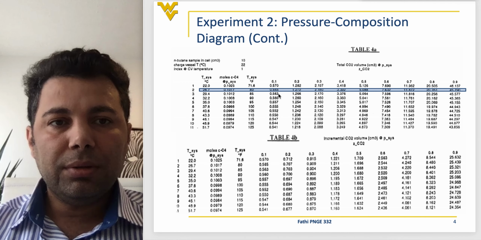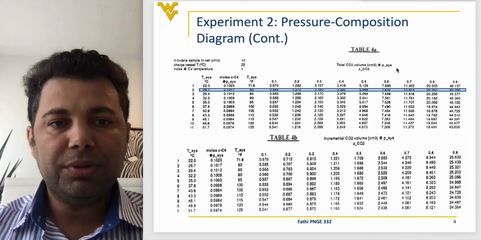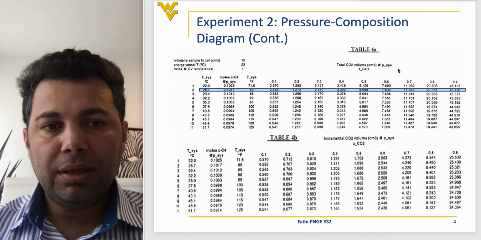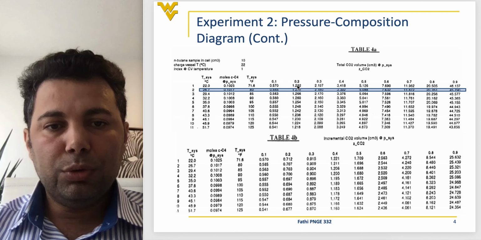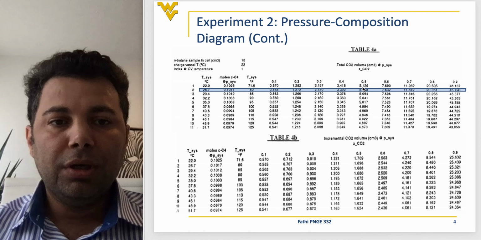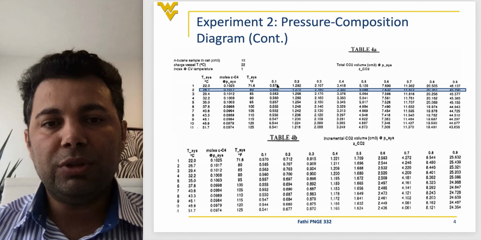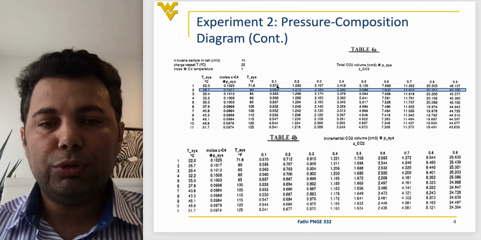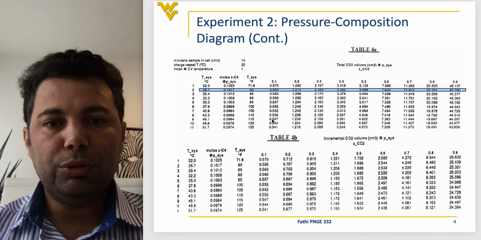This table is used to generate different mixtures, let's say 10%, 20%, all the way to 90% CO2 and 10% butane. Every time you are going to use these numbers, these volumes of CO2, to generate the mixture, but you need to prove one of these numbers. For example, if you decide to prove this number 0.57 in your lab report, you need to show if this is a correct number or not. So how do we do that?